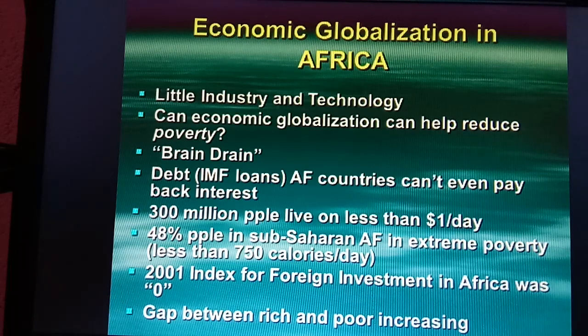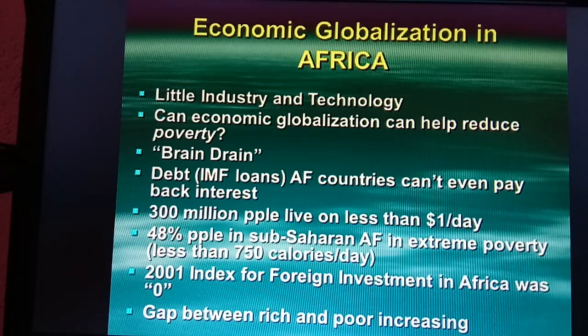Okay, what is brain drain? Brain drain is a phenomenon in which skilled workers and professionals of one country are leaving and going to others. For what reason? For greener pastures or for much higher paying jobs wherein they can support their families. In the Philippines, there's even a song, so many teachers here in our country, but why does it seem like none are left? They go abroad. Engineers, nurses, that's brain drain. So instead of serving their own country and their own people, because they cannot survive, because of conflict, because the economy is low, because their governments are inefficient, they go to other countries to work and to receive much higher paying jobs. That's brain drain.